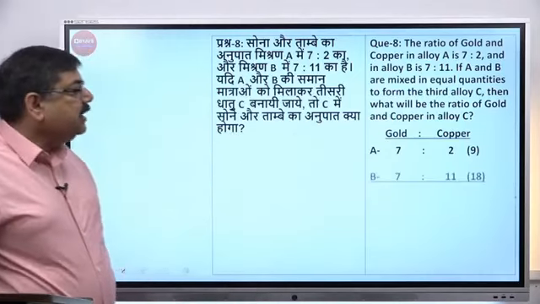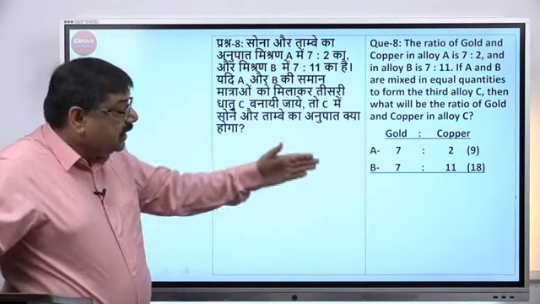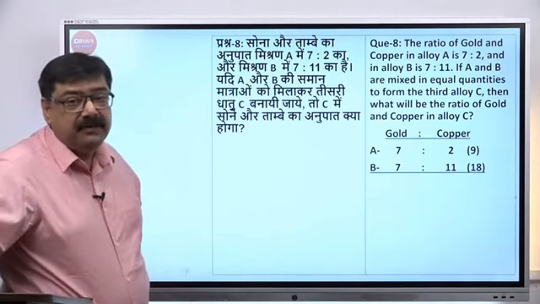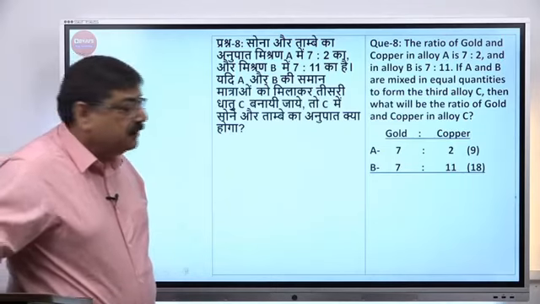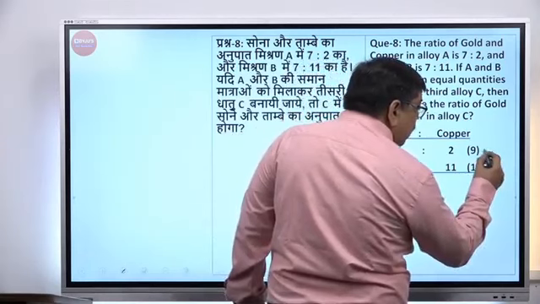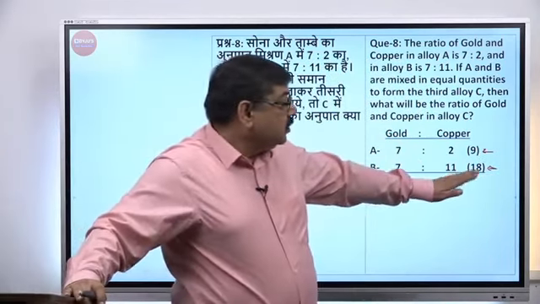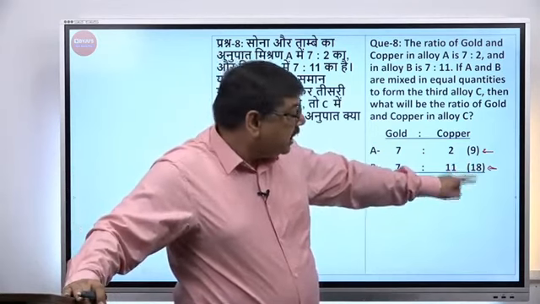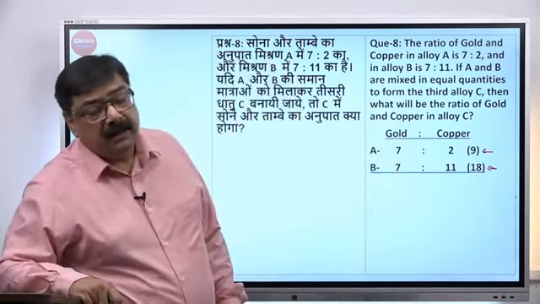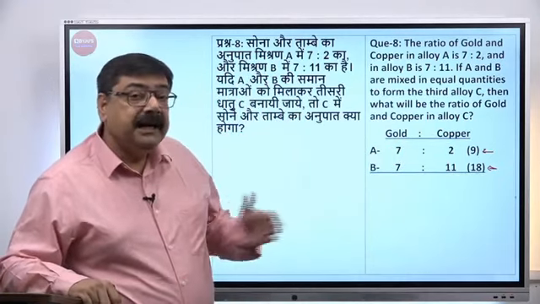Okay, and in B it is already given to us as 7:11. So the total here is how much? 18. Now very easy for you to make a judgment here. So these are 18 ratio points. These are 9 रेशियो पॉइंट्स, यहाँ पर जो कुल योग है रेशियो पॉइंट्स का वो 18 आ रहा है, यहाँ पर 9 आ रहा है, राइट। 9 और 18 कुछ समझ में आया? 9 दूनी 18, राइट। So 9 and 18, how do you relate them?